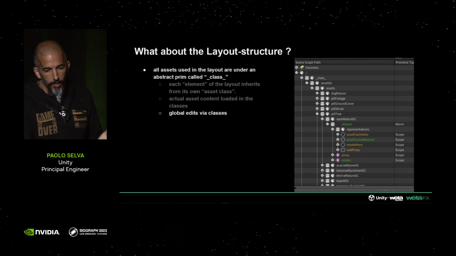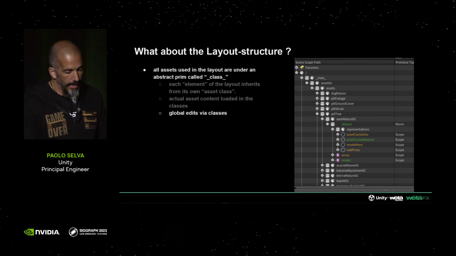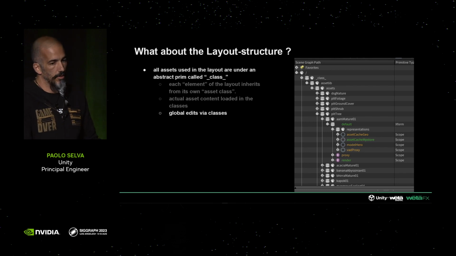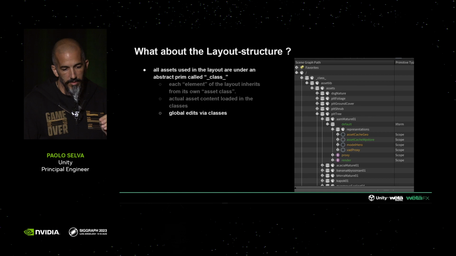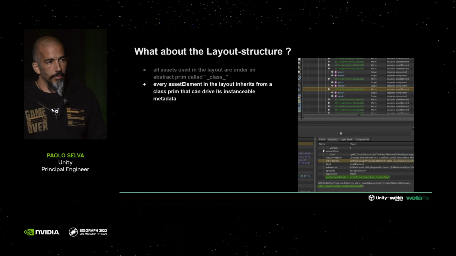We do global edits through those classes, and the one thing that we do heavily is also use instancers. We make sure that everything that can use an asset, whether it's a point instancer or an element, can have its edits done from the classes. And since we have very large environments, we use native instancing or SyncGraph instancing quite a lot.